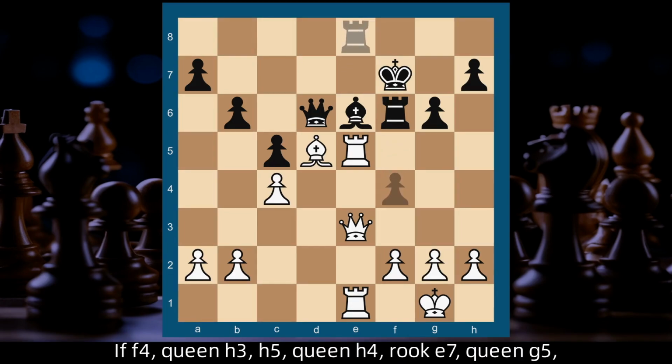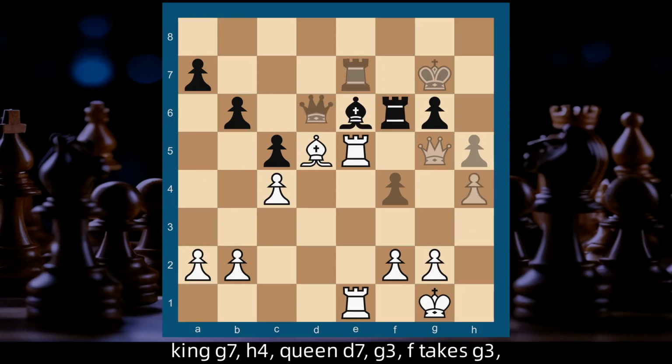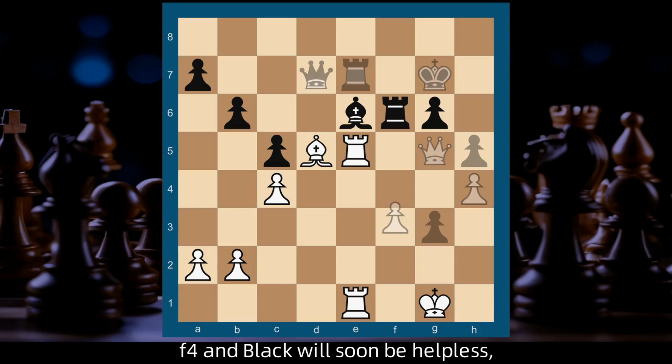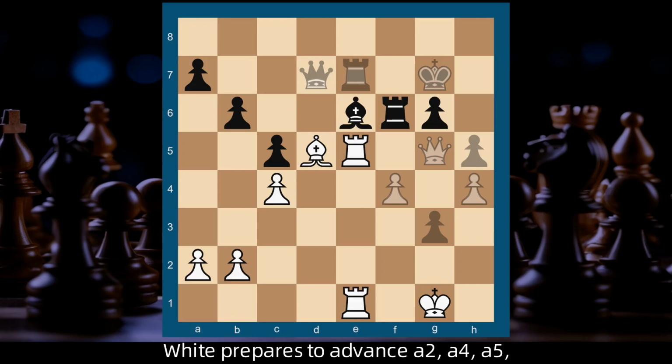If f4, queen h3, h5, queen h4, rook e7, queen g5, king g7, h4, queen d7, g3, f takes g3, f4 and black will soon be helpless, as he has to mark time with his pieces while white prepares to advance a2, a4, a5, and finally at the proper time to play rook takes e6.